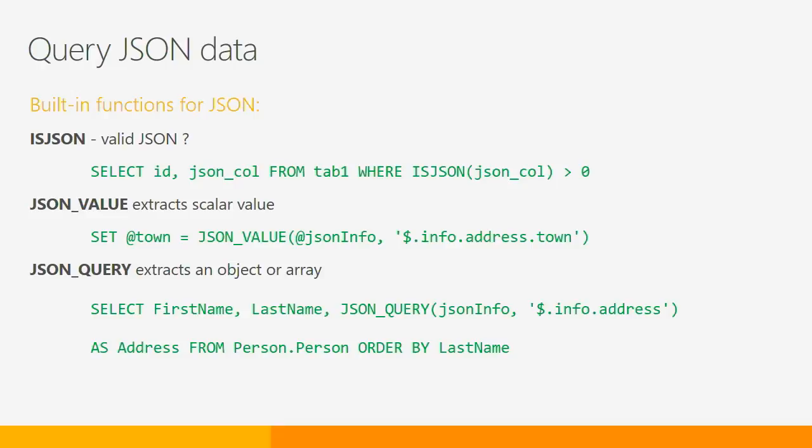And then we've just got those three that we talked about. ISJSON is just simple yes, no. JSON_VALUE says let's go and grab one scalar value out, and JSON_QUERY is where you're looking at an array of things coming out.